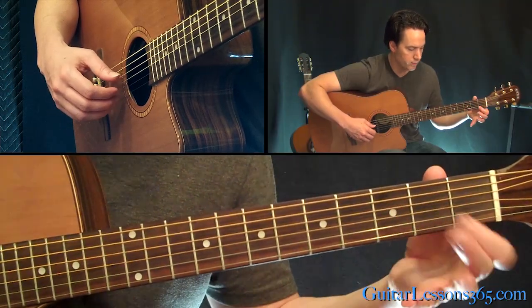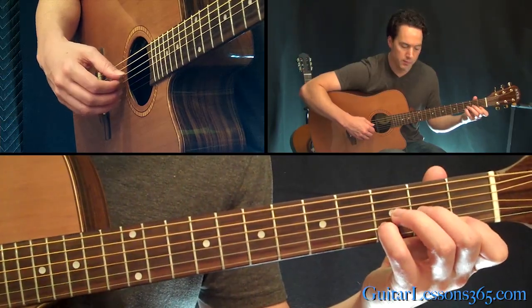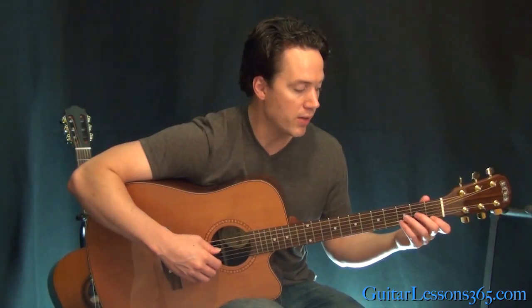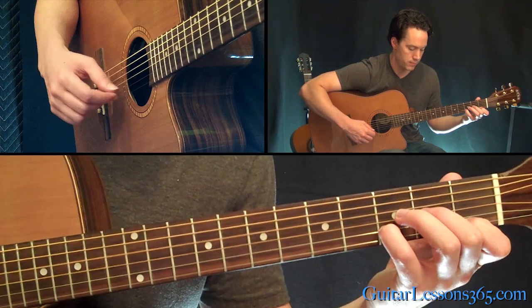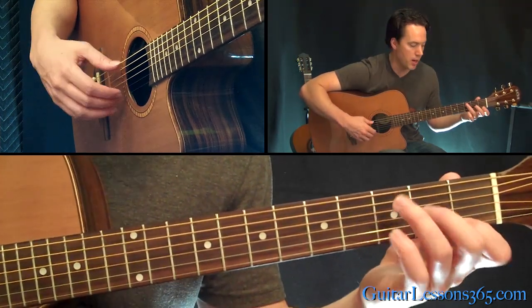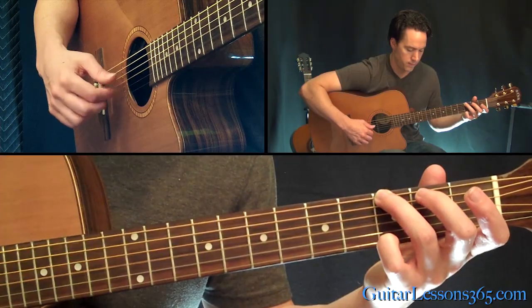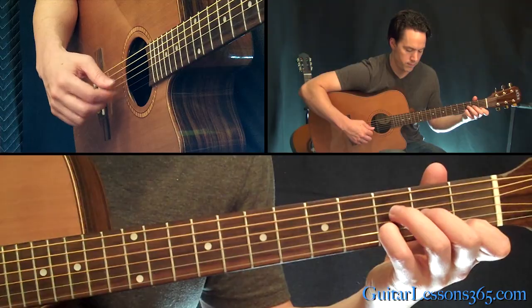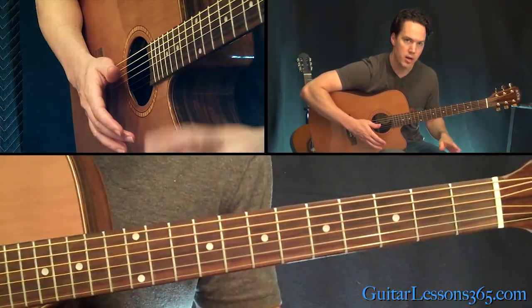Alright, so the D minor chord: 1st fret on the high E string, 3rd fret on the B, 2nd fret on the G string with the open D. Now you have those 4 strings, so you just do the picking pattern there twice. Alright, so now repeat those, the G to the D minor. Alright, so you did the G to the D minor twice.